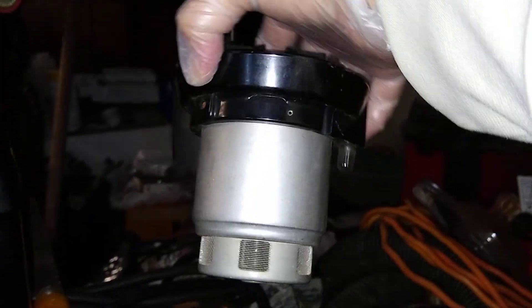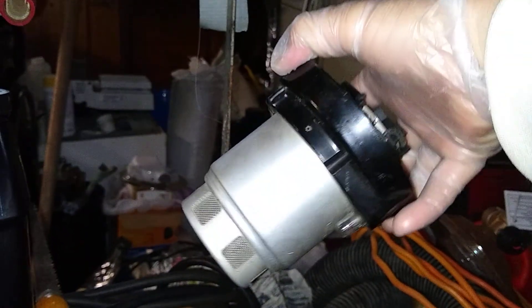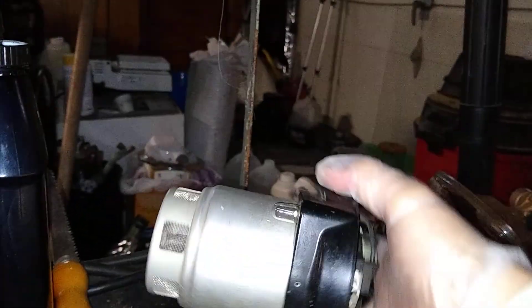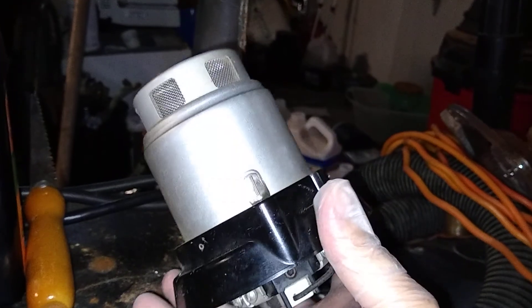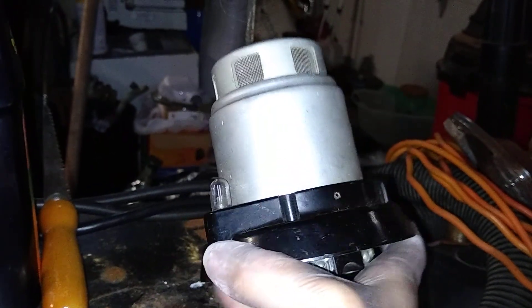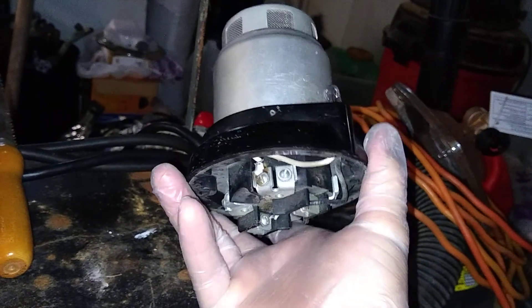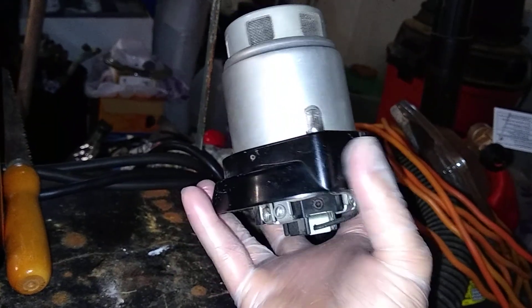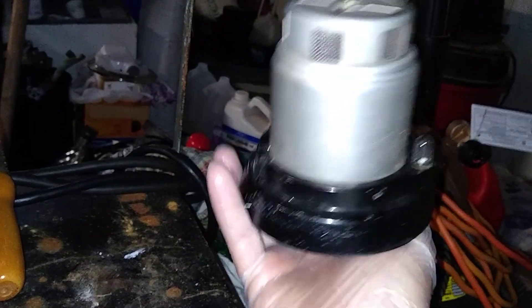That's how it looks, just like that — this would be built into the ceiling. It's got a little light on it to let you know it's working. I hadn't even opened this out of the box — I just opened it up today after about two or three years of it sitting in the box unopened.